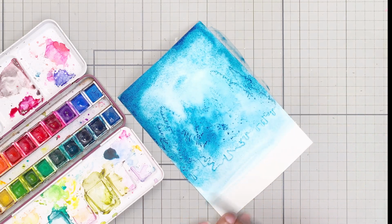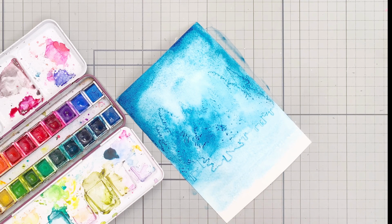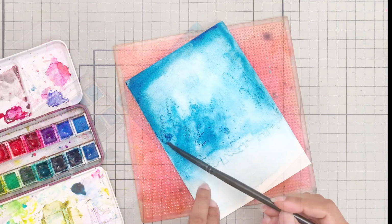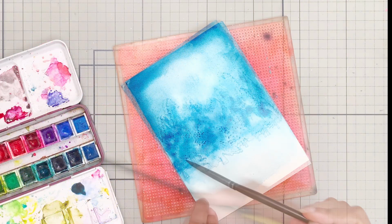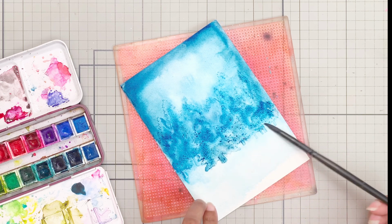I will also spread the diluted blue pigment till the lower end of the panel so that it is not stark white. Then I will go in again and make the trees section darker by adding more of the Starry Night in a dabbing motion.